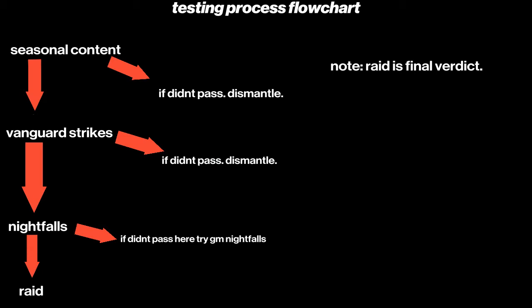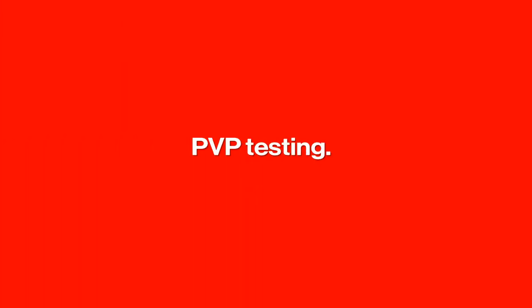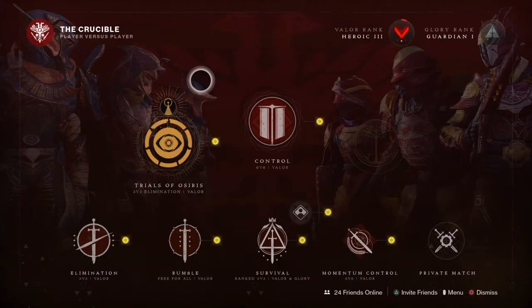If it doesn't make it there, if I've had weapons where I didn't pass the raid, I'd throw them out. Now, for you Crucible guys, I would do the same thing, but with fewer steps. I would start with your basic control type match. Now, keep in mind, I'm not a PvP player by nature, okay? I'll explain in a later video why.